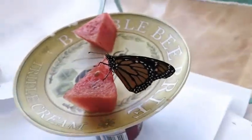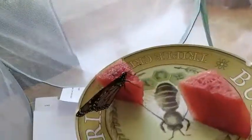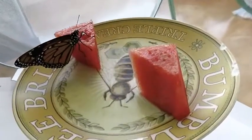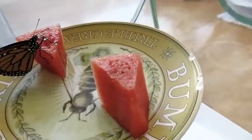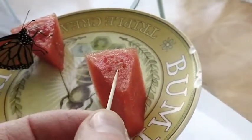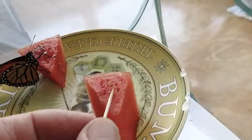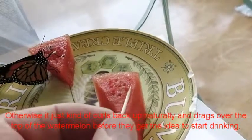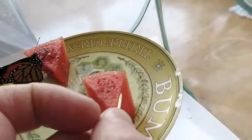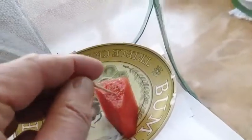Sometimes they just stay there for half an hour. We elevate this a little bit so they're not right on the ground — we just put it on a soup can. We find they're pretty placid and tranquil when they're actually hooked in. Their proboscis is curled up like a spiral, and you just put the toothpick in the spiral very gently and hook it out over the edge of the watermelon cube. If it's just on the surface, the proboscis will naturally just drag along and coil back up. But if you hook it over the edge it sticks in. Macerating the watermelon breaks up the cellular structure and gives them a bit more mushiness.